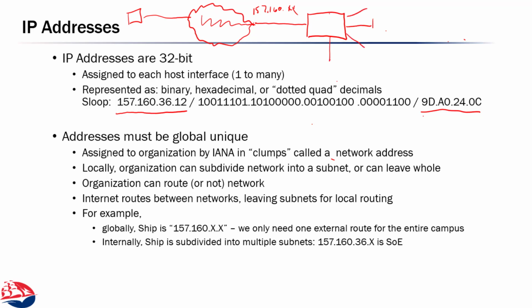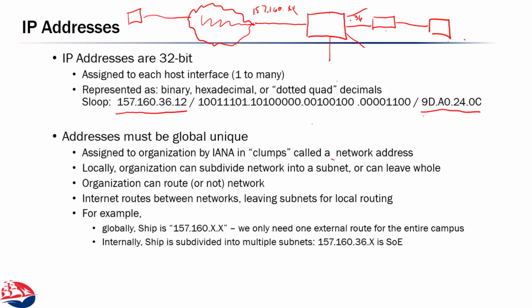So for instance, if I'm on Sloop, we're going to find that we're on the .36 subnet. And so the router has split up all of the different LAN segments on campus so that, for instance, our School of Engineering subnet is 36, the computer center is 32, the administrative servers are on the 28. I think wireless is on the .80. And so there's just a bunch of different subdomains that we can now administer without having to tell the rest of the world that we've done that.